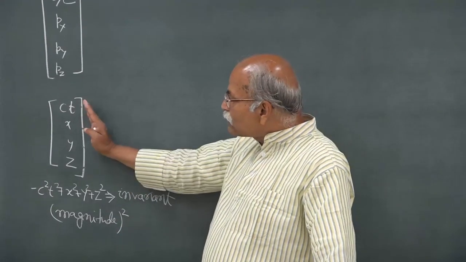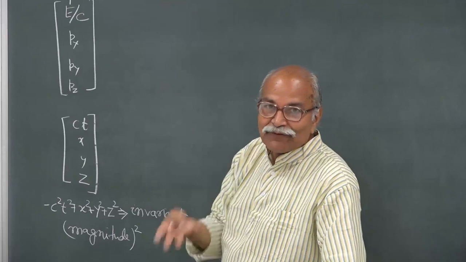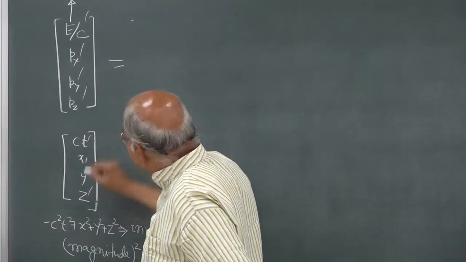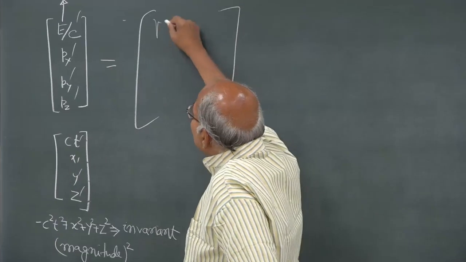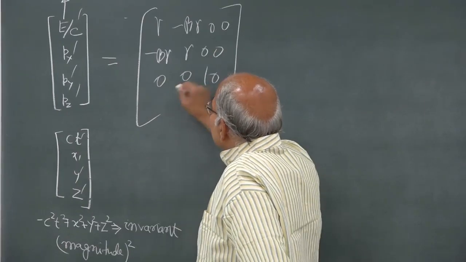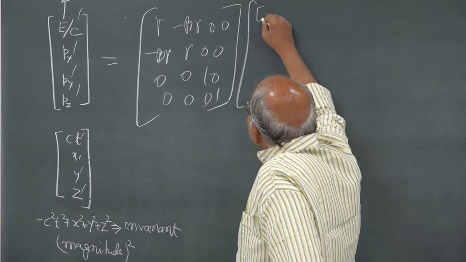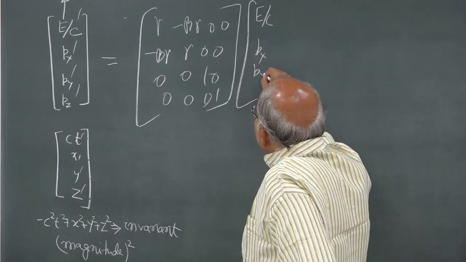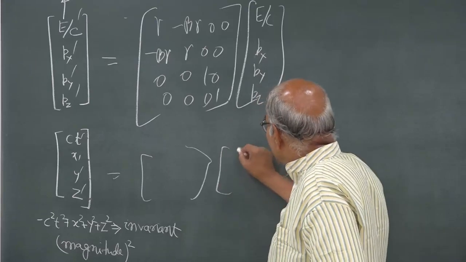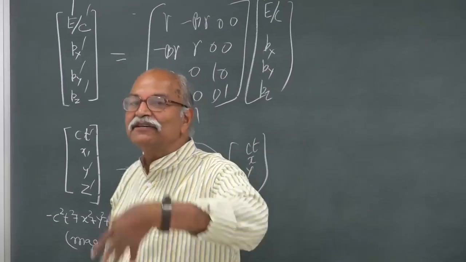And since the transformations of this 4 vector and this 4 vector are identical, that is why they are 4 vectors. That same matrix you have to write there. If you want the primed coordinates, you have to put a square matrix here: gamma, minus beta gamma, 0, 0; minus beta gamma, gamma, 0, 0; 0, 0, 1, 0; 0, 0, 0, 1. This is essentially a Lorentz transformation. That same transformation equation is valid for this 4 vector, and the same transformation matrix is applicable for the position 4 vector. Exactly the same. That is why they are called 4 vectors. That is the definition of a 4 vector.